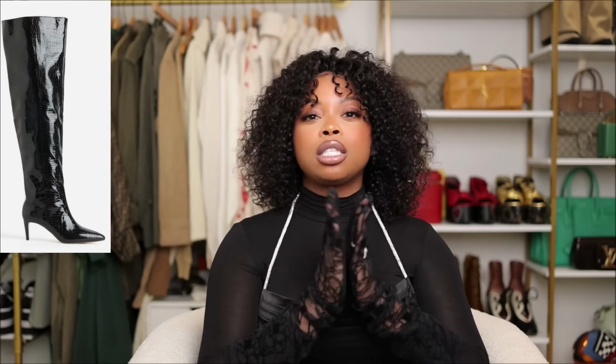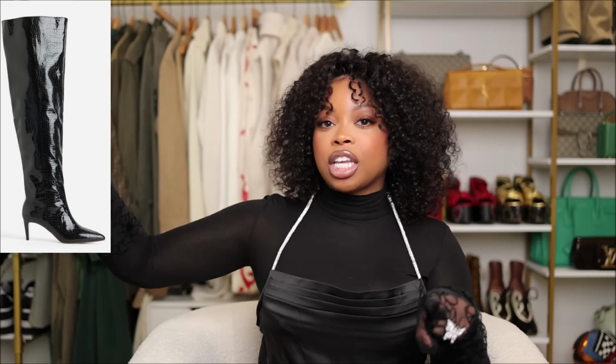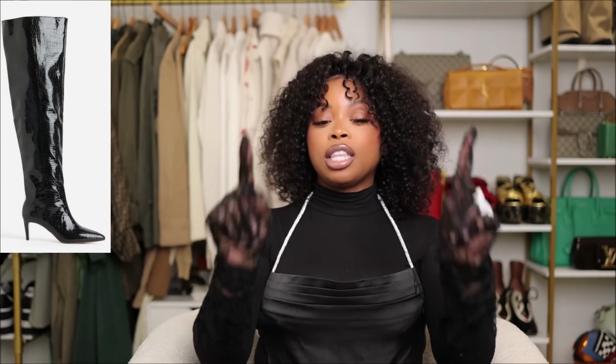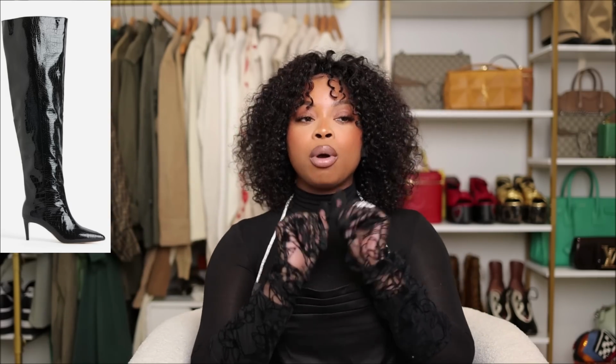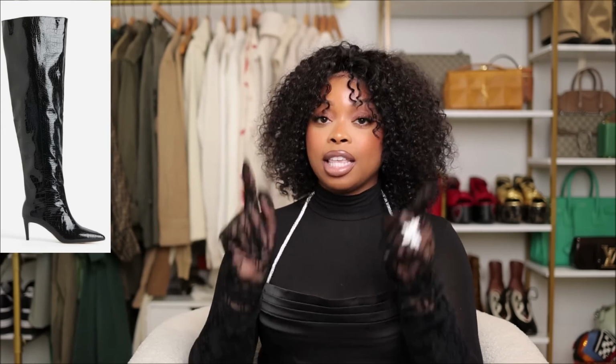These are gorgeous, and these are pieces that you're gonna have in your collection, your closet, for years and years to come, and you're gonna be able to pull these out years and years. And I kid you not, these are gonna be boots that when you do pull them out, people are gonna stop you. Girl, where did you get those from? They don't look like they are from H&M, okay? This is a boot. So next up, I have some boots from Sam Edelman.